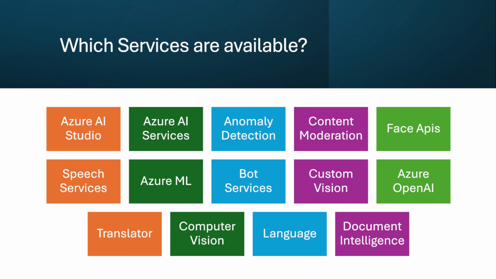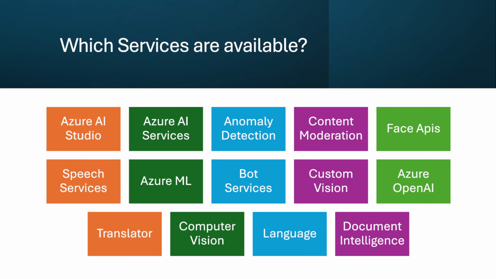But one of the easiest ways to work with the AI services is to create an Azure AI service account. And working together with the Azure AI Studio, you can consume multiple of these services using a single configuration, a single key for your API, and a single authentication place. And that will allow you to mix all the services together without having to manage multiple pieces of infrastructure. So we will work with the Azure AI services to do that.